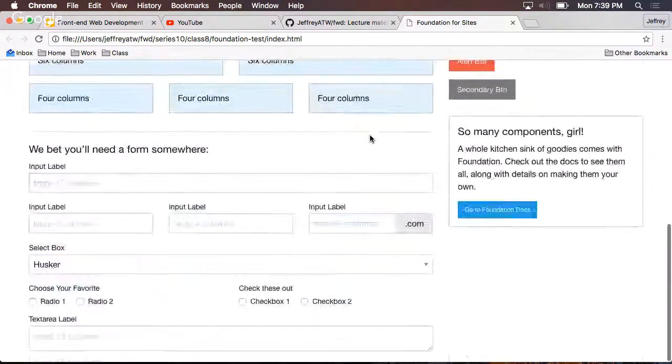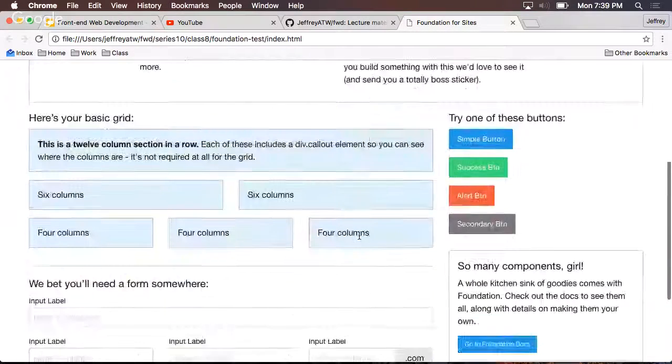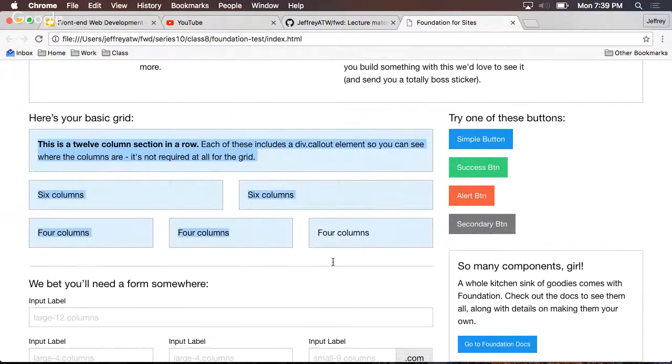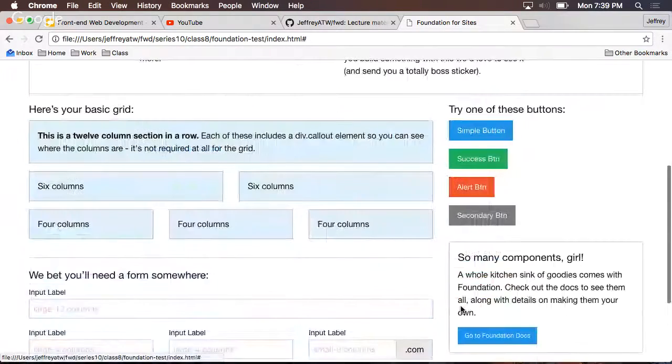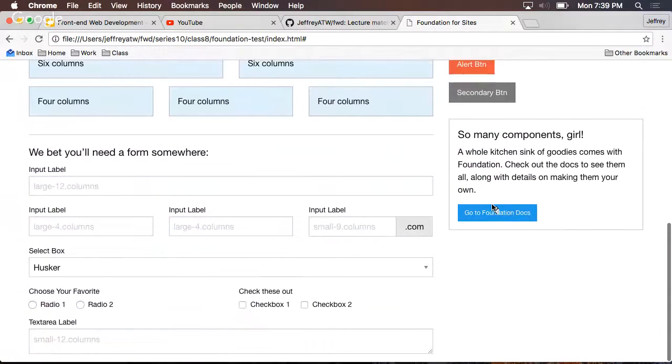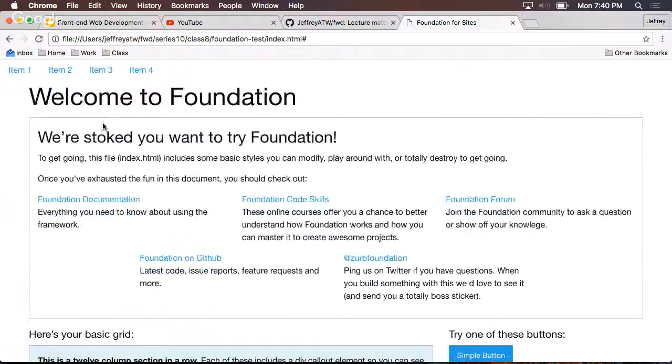But this is all just a little kitchen sink page that shows you all of the stuff that Foundation provides for you. The ability to lay things out in a horizontal grid. Nice looking buttons that even change color when you hover over them in a nice smooth manner. Little boxes with some places for action buttons. Better looking form inputs than what's built into the browser. And different level headings and things like that.